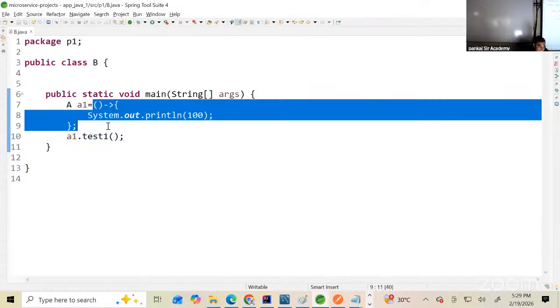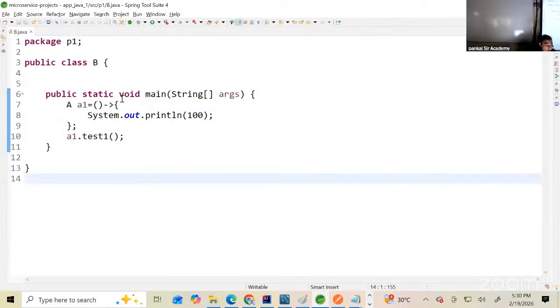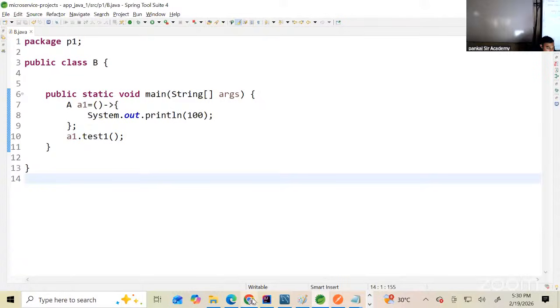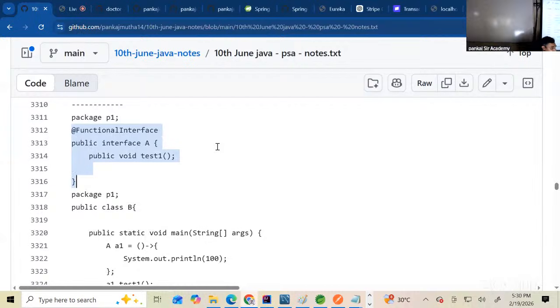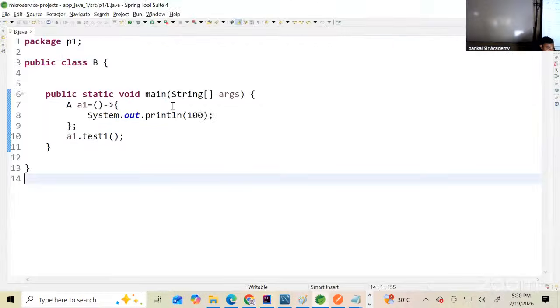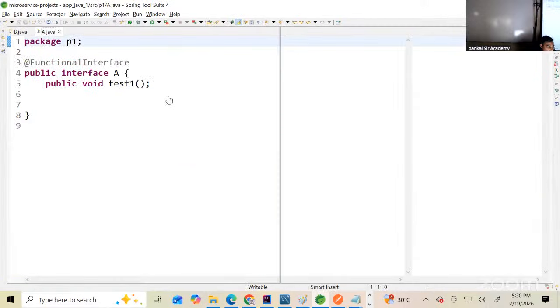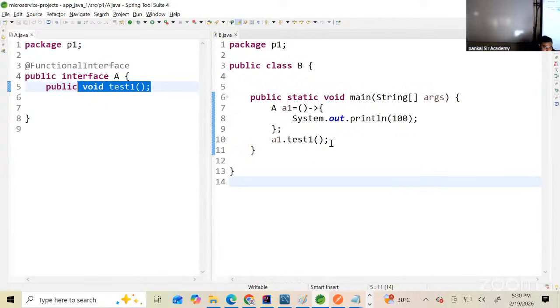So, when I write this syntax, there are certain steps that are being taken care of in the background. Everyone, are you able to follow this now? Yes, everyone. See, what this particular concept of lambda expression does is, listen carefully. I have a functional interface. Now, what I'm going to do when I implement this functional interface, what is happening? Now, this method I want to implement, Mohammed. So, lambda expression always uses a functional interface.